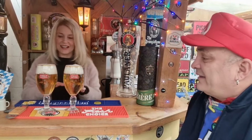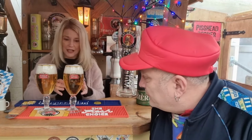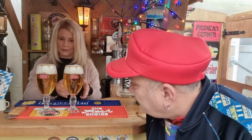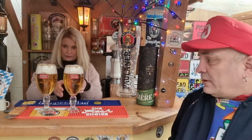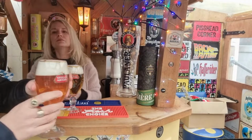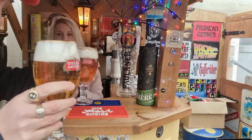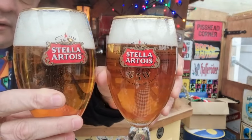So yeah. The bubbles coming up from the middle of the Belgian brewed one, much reduced, isn't it? There's not a lot. I don't know what you can see on the camera. I can hold them both up. So there's your UK one. But the carbonation is so different. Yeah, you can actually see that on the camera.